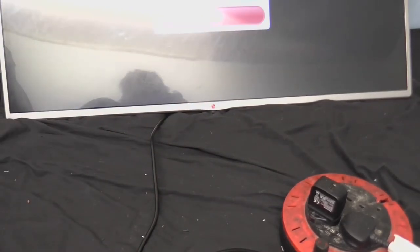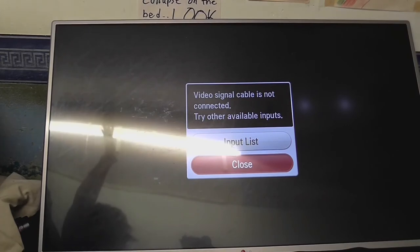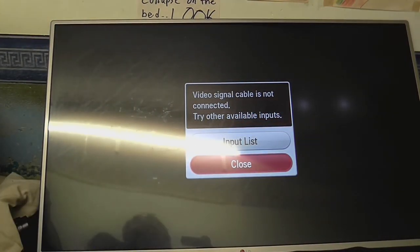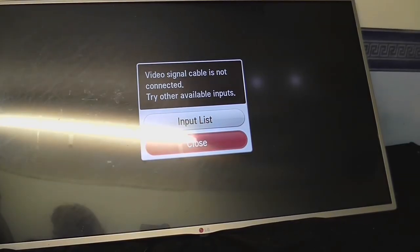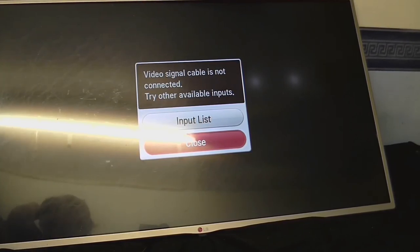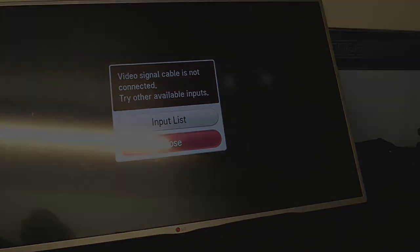May have to do a slight modification to the backlight there. I can still see a little bit coming through, but we have a picture! Of course, you would have been able to see that if I had the thing moved up. I think a couple of the lenses from the LEDs have slipped there, but I'm not going to bother fixing that for now. But we're in business! And you know what the funny thing is? The person who came round to fix this TV originally said it couldn't be fixed. Didn't say I couldn't fix it. I mean, okay, yeah, I've still got a little bit of a problem there, but I'll sort that out later.